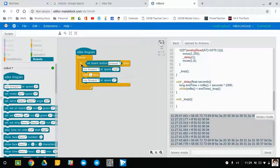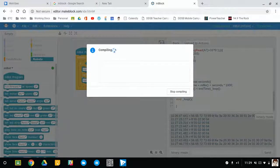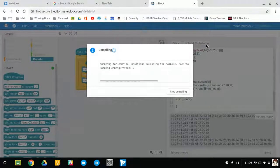So there's our program. It's going to turn on. We're going to press the button. It's going to turn on the motors. It'll wait. It'll turn off the motors. And then it's going to wait again until we press the button. We can upload to our Arduino, which is the core for this mBot. And we just wait. It's going to compile nice and quick here. All right. After it compiles, then it will upload to the mBot.